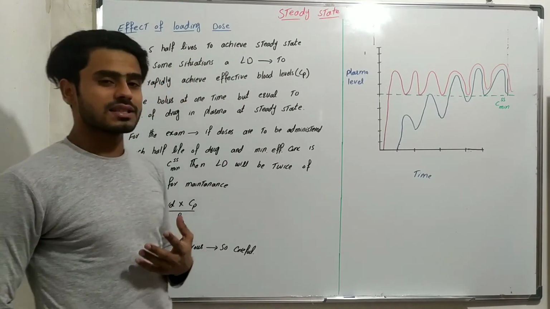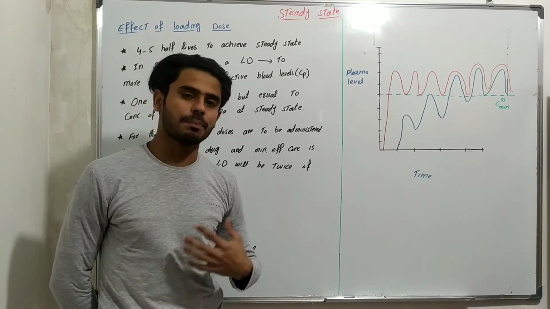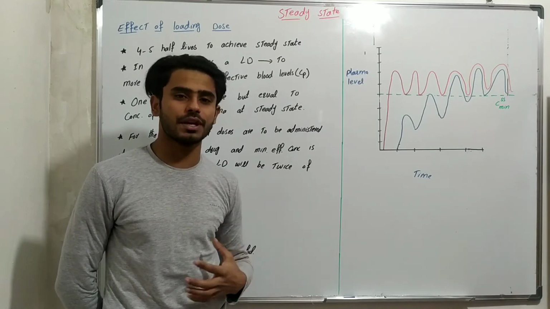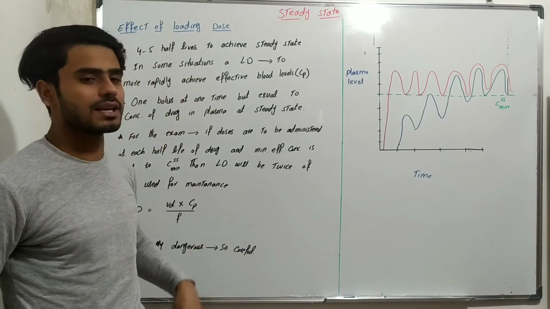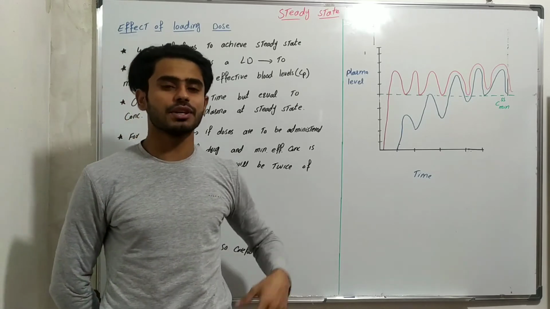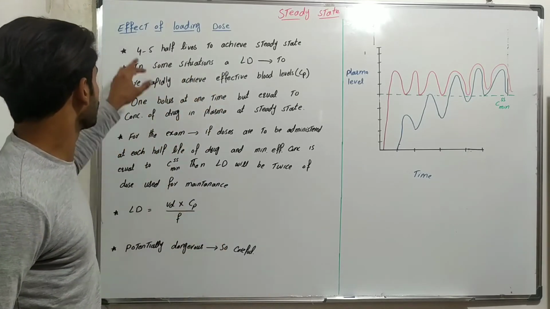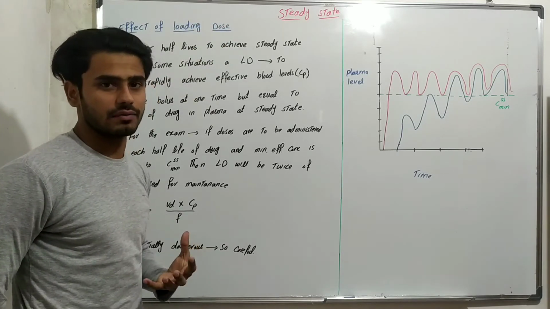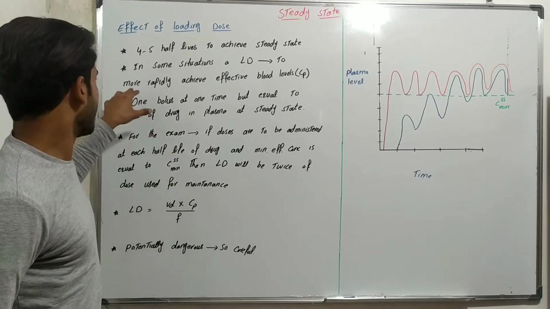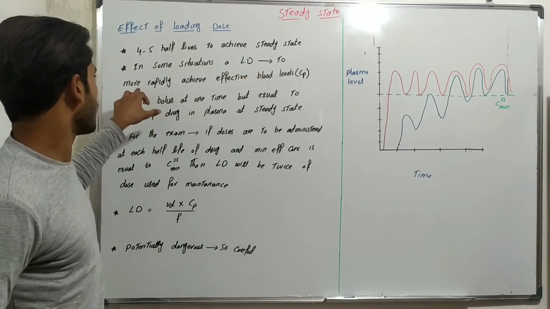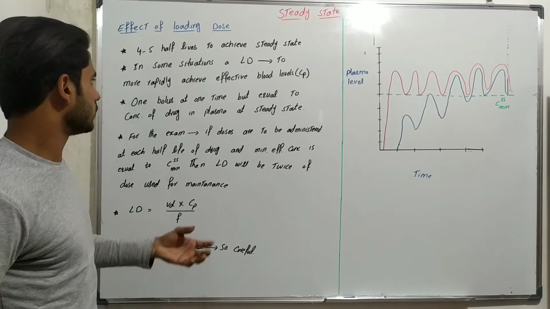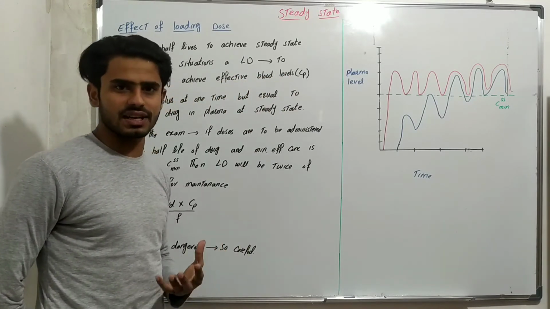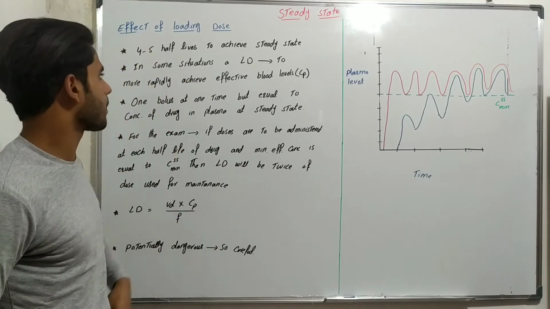But you know that sometimes the patient is in an emergency. When the patient is in an emergency, we can't wait a long time. We have to give the patient an effective drug in no time. So we can't wait. The patient is in an emergency. Then we will use the loading dose. We will use a higher dose of the drug, we will give more dose of the drug. And this loading dose will help us to achieve the effective blood levels, to achieve the steady state concentration very rapidly.